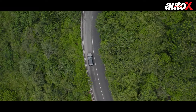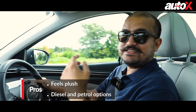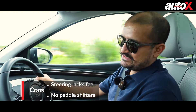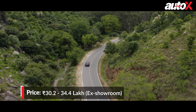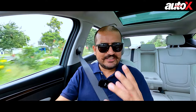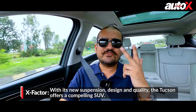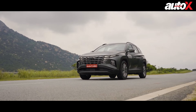In a nutshell, I think the Tucson offers a phenomenal package. It's available in diesel and petrol, has a great amount of room inside, is very practical, and the size is still usable in urban centres — parking will not be an issue. The new suspension is fantastic and the new interior is brilliant. The steering is a shortcoming, and we still don't know the pricing, but I expect it to be priced around the 30 lakh rupee mark. At that price, it's moving into a segment with virtually no competition. If you're looking for space, comfort, and a car fully packed with features — safety tech, powerful engines, a Bose sound system, or a huge panoramic sunroof — the Tucson offers a very competitive package. Competitors like the Volkswagen Tiguan do have something to worry about.